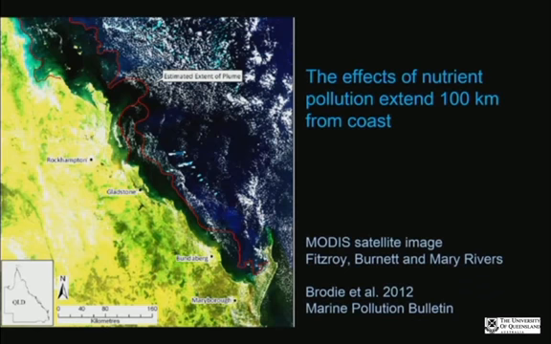So here we've got part of the Queensland coast from Maryborough going up to Rockhampton, and this is a satellite image. Obviously, the colors are not quite exactly correct, but you can see here the red line indicates where the nutrient pollution extends from the coast into the Great Barrier Reef. So there's a plume, and there's a bunch of things that come in, suspended solids as well as nutrients. So 100 kilometers into the reef. Here are some of the reef islands that you can see. Lady Elliot Island is actually one of those little ones here.